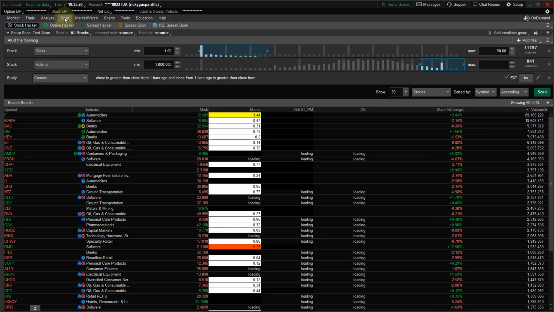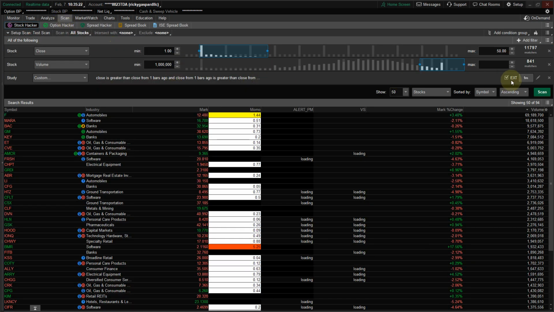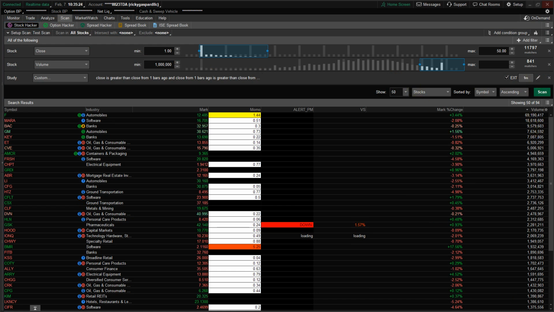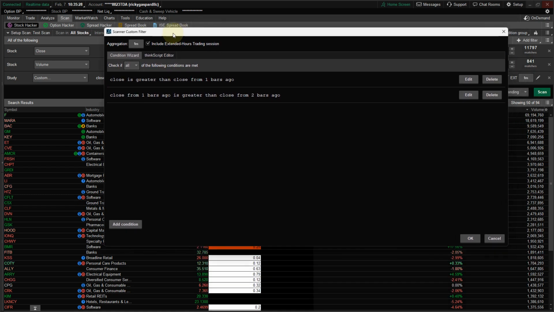You could say 5 candles or whatever, you can keep adding to this list. You would start next with the close 2 bars ago is higher than the close from 3 bars ago. And that'll give you multiple candles going up, trending up. So this is a good way to find stocks that are moving up.